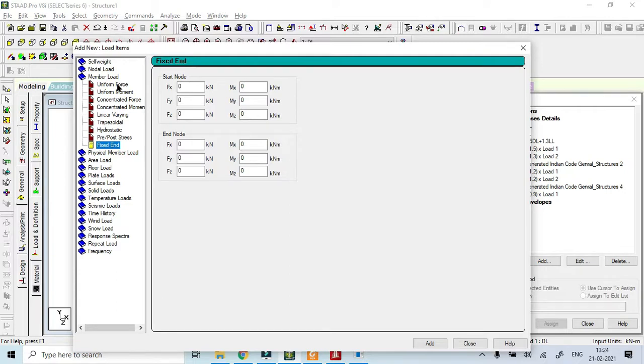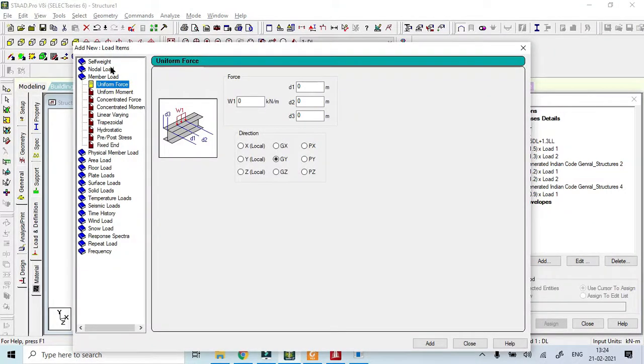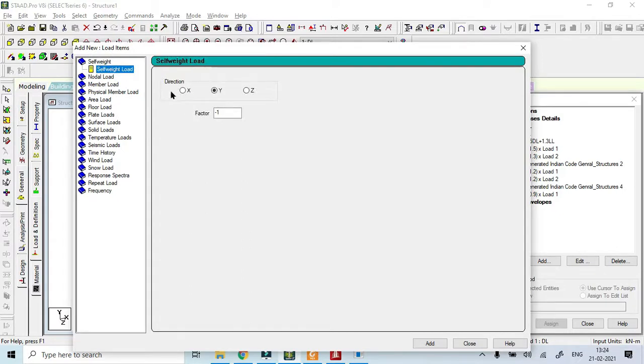Okay, so if I click uniform force for the time being, I'll start with self weight. When we apply loads, we also have to indicate in which direction they have to be provided. If you are defining loads for nodes or self-weight, it will be in one direction, whether it is the global x, global y, or global z direction. Since self-weight is towards the earth's surface, and our structure is assigned that the negative y direction indicates the direction of gravity. So I put here y and -1.